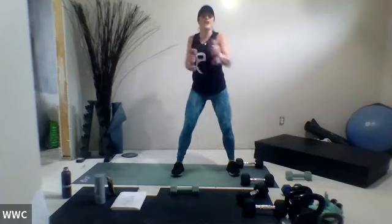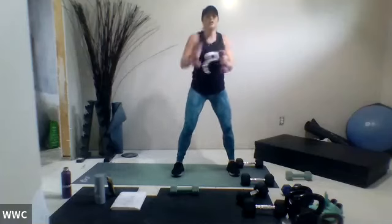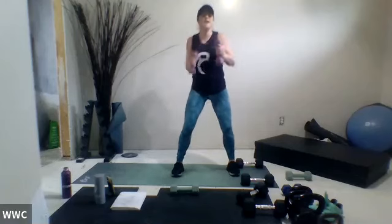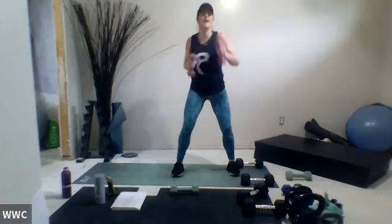Wrists facing each other. Punch straight out. Slight rotations to one side, to the other. Swing and work that core at the same time. We're trying to keep those hands up to shoulder height. In, out, in, out. Punch, punch. Go, go, go. Feeling those arms. Get those punches.